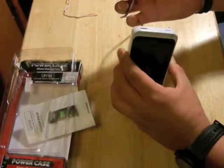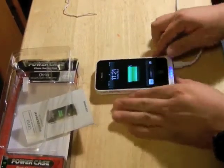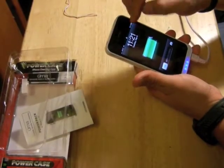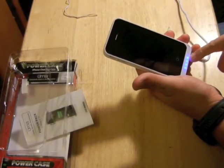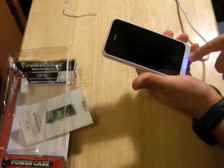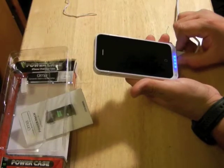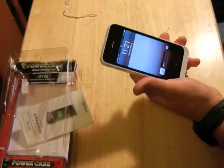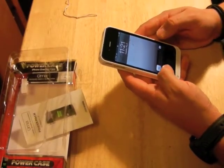What I like about this cable is it's not a regular iPhone plug — it's a mini USB plug. But what I like about it is once you plug it in, it will charge both. It will charge my phone first all the way to 100%, and once my phone is fully charged it will start charging the case. Once the case is fully charged, all four blue lights will stay lit.